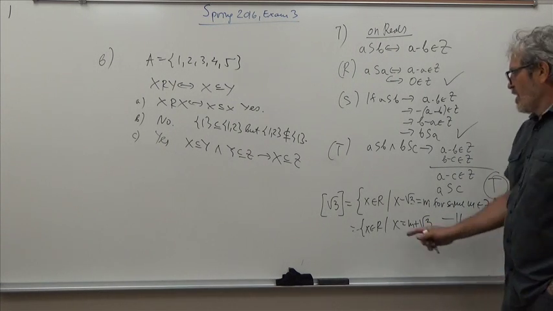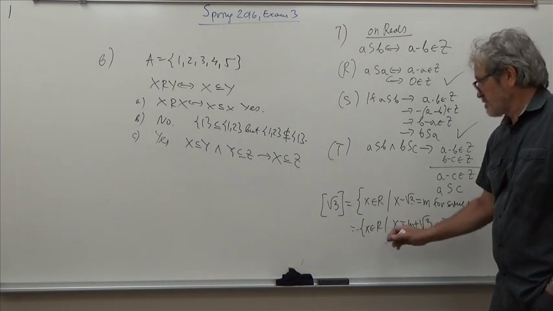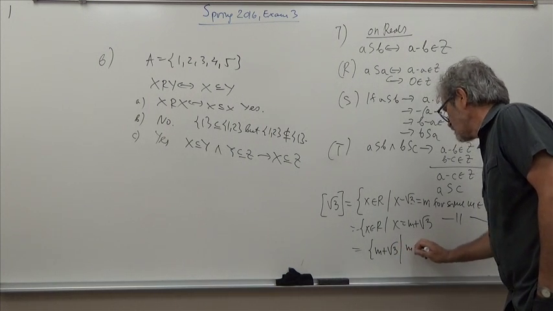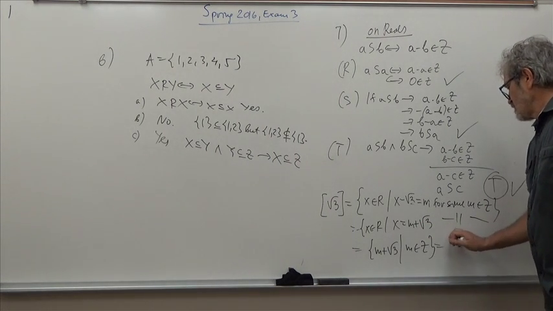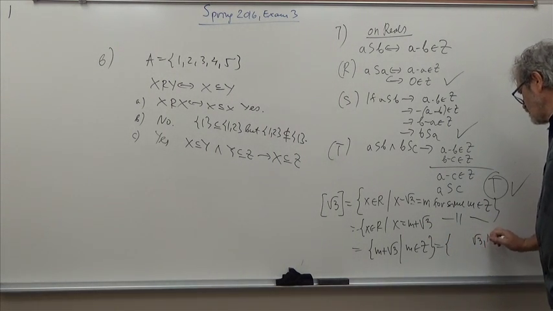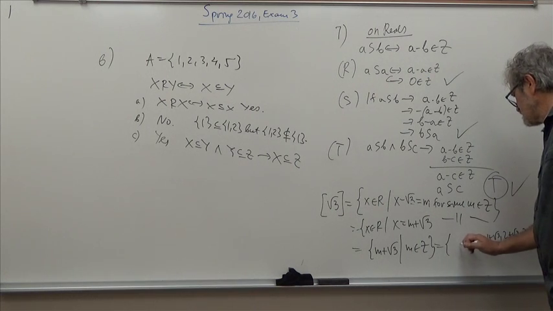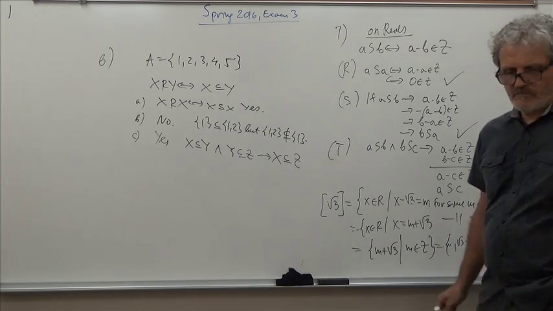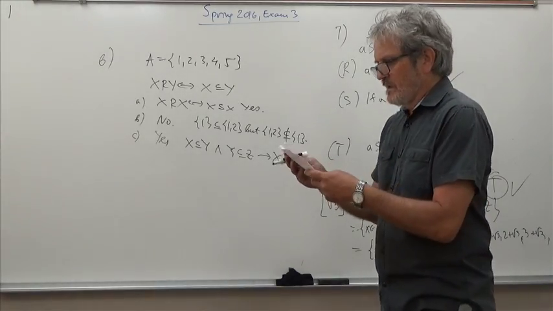And then instead of saying all the people that are basketball players, you say all the basketball players. So it says the set of all m plus root 3 where m is in Z. So generally, who is there? Root 3 itself, 1 plus root 3, 2 plus root 3, 3 plus root 3. They are all in the same class. Root 3 minus 1, and so on. All right. That was problem number 7.